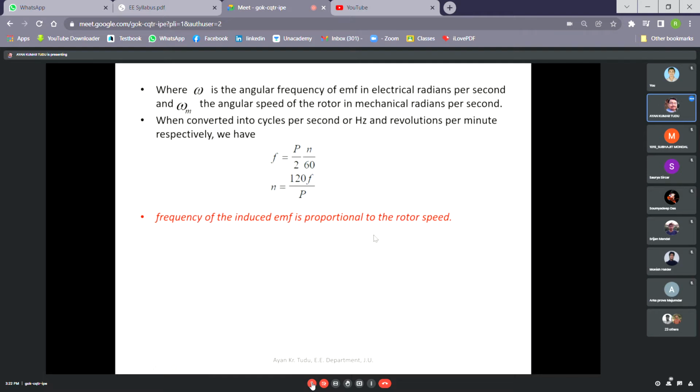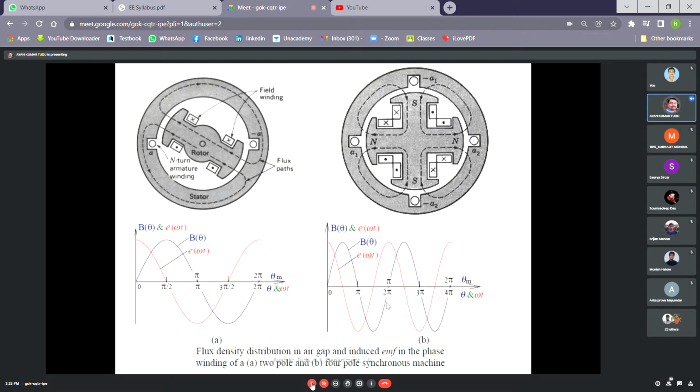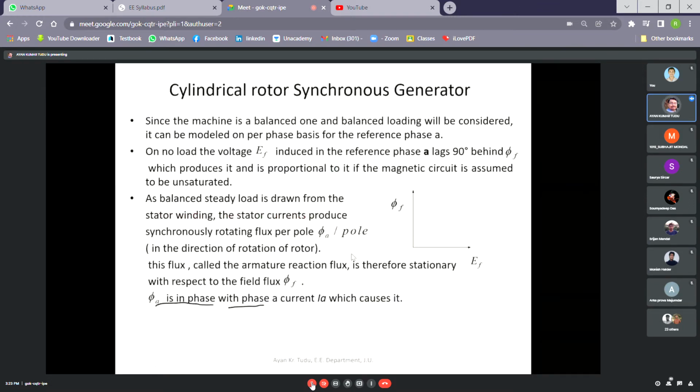So okay, what I was saying in the last part, as the rotor rotates, the three-phase EMFs are produced in the stator winding. So obviously the interaction between the three-phase EMFs in the stator winding as well as the field MMF, these two would be interacting, and the resultant of these two should be the induced voltage that we are getting across the stator windings, তাই তো? তাহলে দেখি how it is actually being done, or how it is formed.